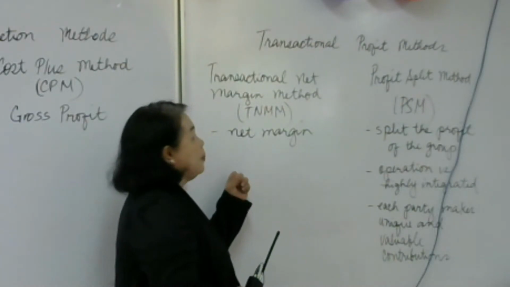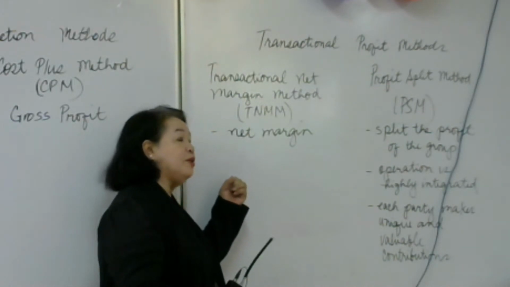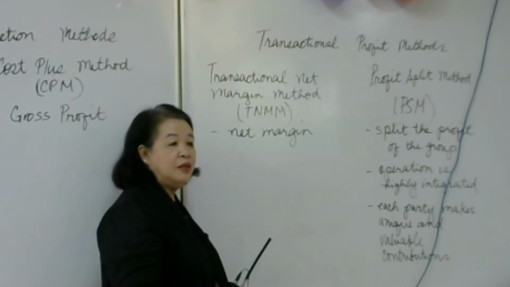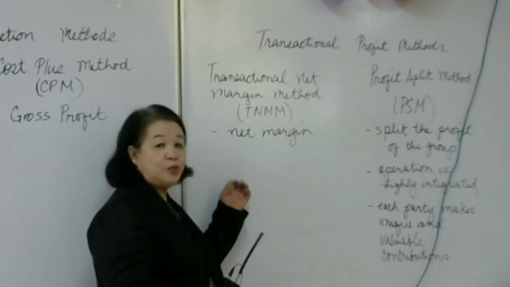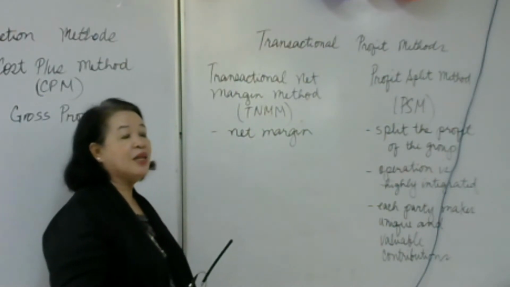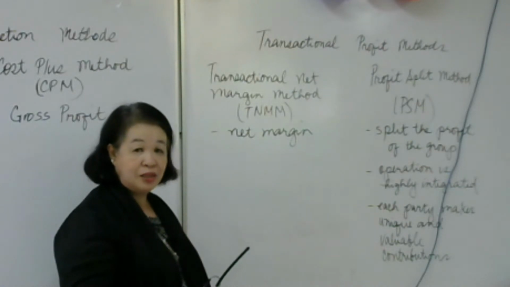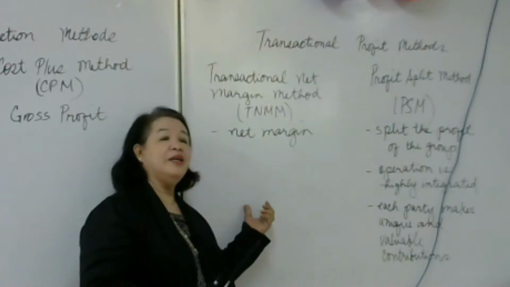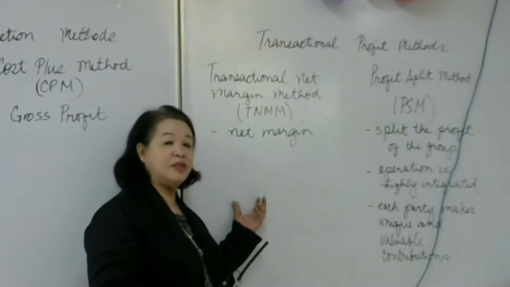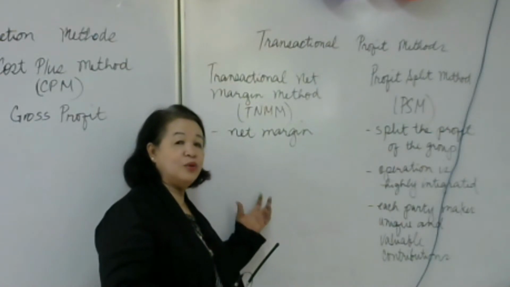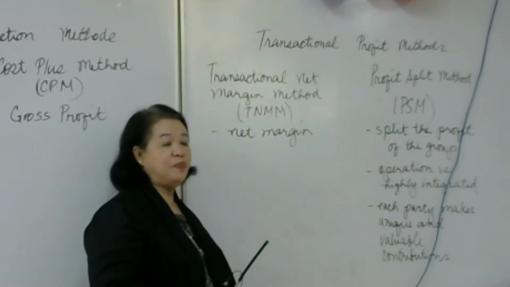Sige, tingnan mo. So, gross profit over operating expenses, yan ang BERE ratio. At kailan niya na-discover ang BERE ratio? Sa transfer pricing lang, no? Noong nagkaroon ng dispute yung isang company na yung isang transfer pricing analyst nila nag-recommend ng BERE ratio. At ano yung BERE ratio? Gross profit over operating expenses.